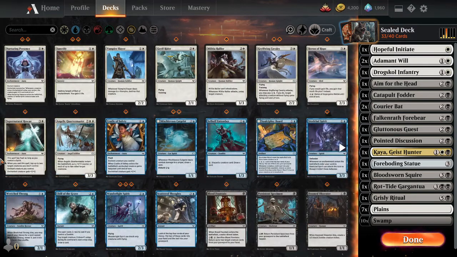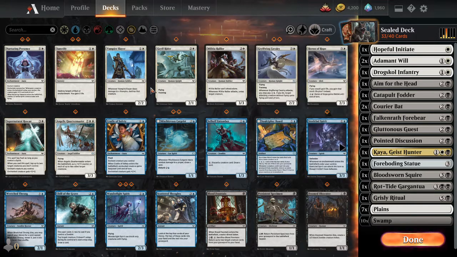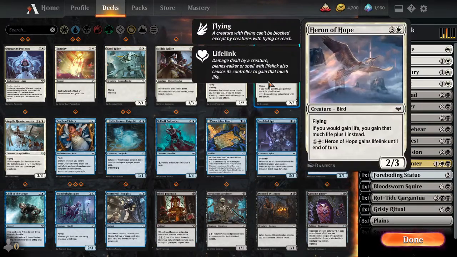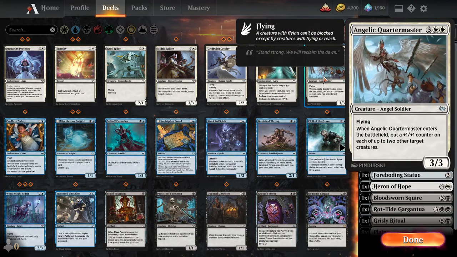Don't want to have too many spells. When this guy attacks, untap a creature. Can't attack alone, but that is kind of okay. Griffin Rider, Flying Training, Vamp Slayer. I definitely need 2-drops. Heron of Hope. Give it lifelink, which goes well with my other life gain matters kind of stuff.